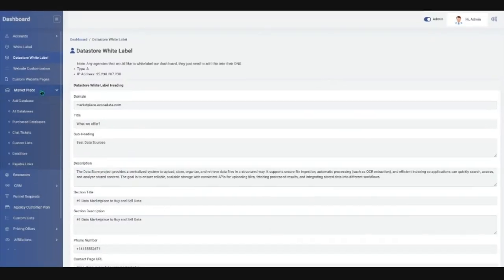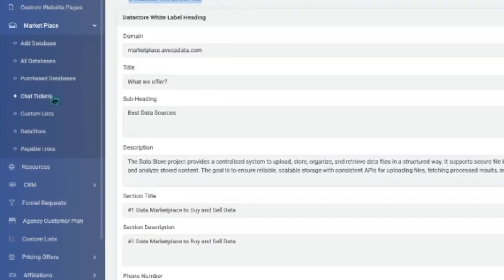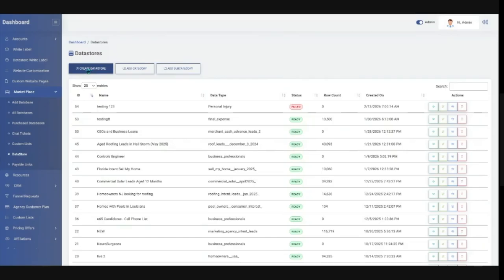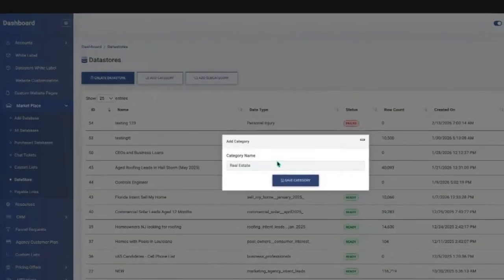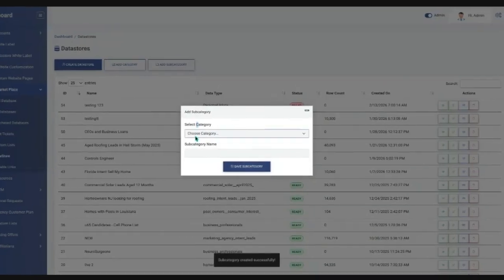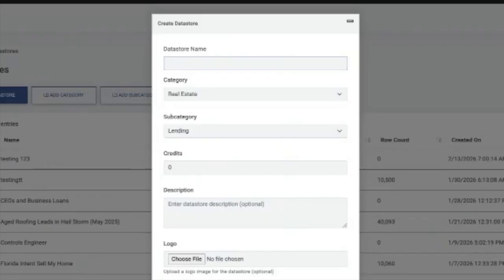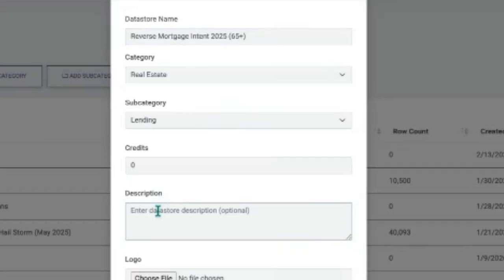Yes. So you would go to marketplace after you get that data store on an A type. And then you would click on data store right here. It says create data store. These are actually data products. You're talking a specific industry. So what industry were you talking about? It would be mortgages, lending. So you can make categories and subcategories. If it doesn't exist, you have to create it in advance. Go to create data store. I'm going to select my categories first, homes and lending, and name it: reverse mortgage search, 65 plus. Obviously you can name this however you want and describe it.